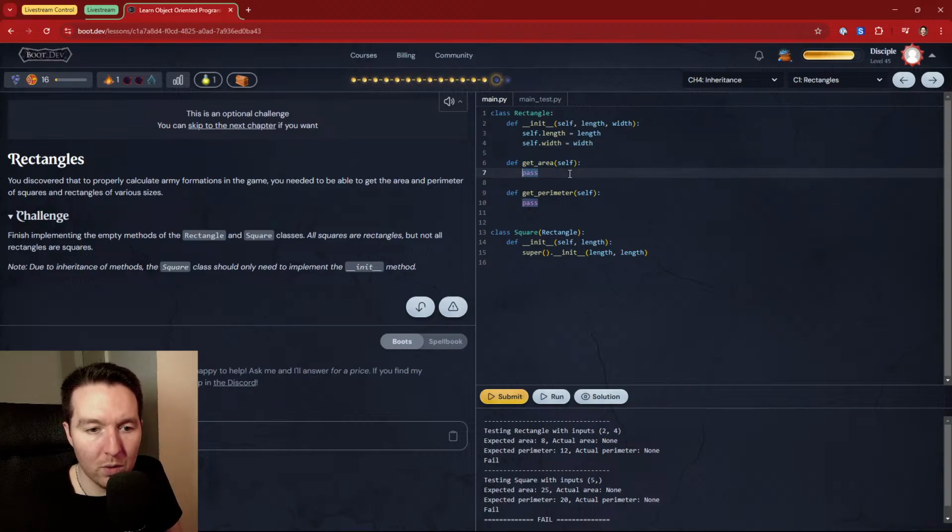So we're going to return self dot length times self dot width, then get perimeter.